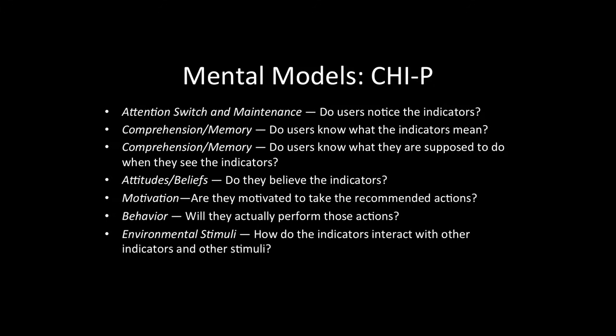It includes things like how to get their attention and hold it, how to make sure they comprehend the warning and remember it, what are their attitudes, beliefs, and feelings about it, if they're motivated to respond to the warning, if they actually perform the actions that they should, and how other environmental stimuli change how they behave. The researchers do a great job in this paper of looking at the presentation of these different phishing warnings and connecting it to this mental model.